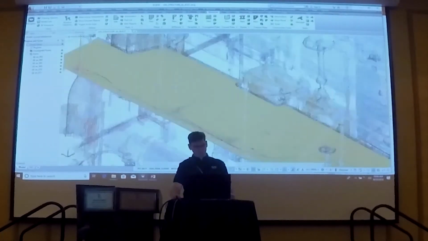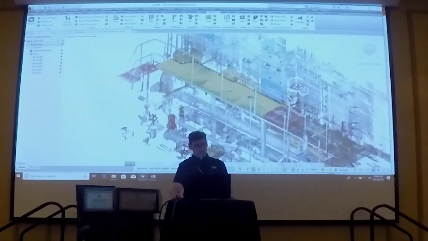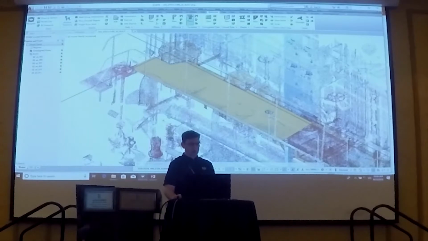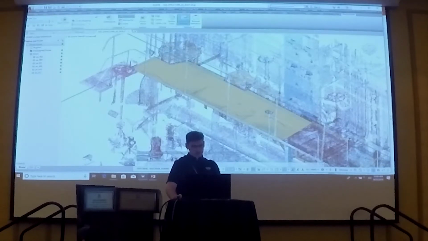Also create rails or pipe sections and extract them from the center. Instead of extracting an edge, we can extract the center line.